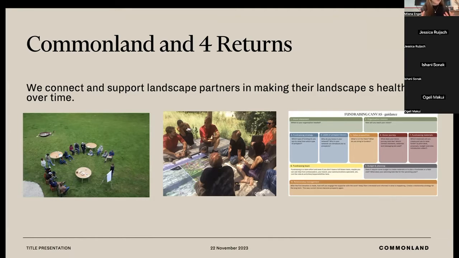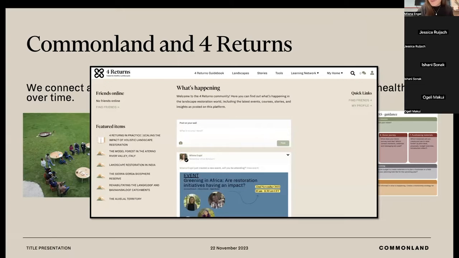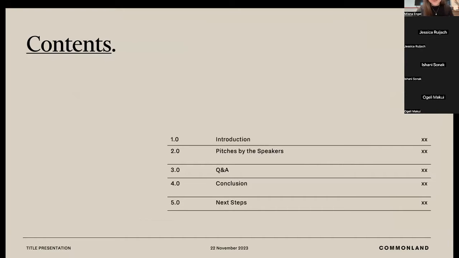One of the things that we have seen is that measuring the success of landscape restoration is very complex, because there are so many different variables in holistic landscape restoration, and it's very vital for us to learn better ways to monitor landscape restoration and navigate the complexity that it involves. Today Jessica and Ishani will show us some approaches or methods that can be used in researching the effects of landscape restoration. So this is from our perspective, and this is a very cool platform you can all check out.